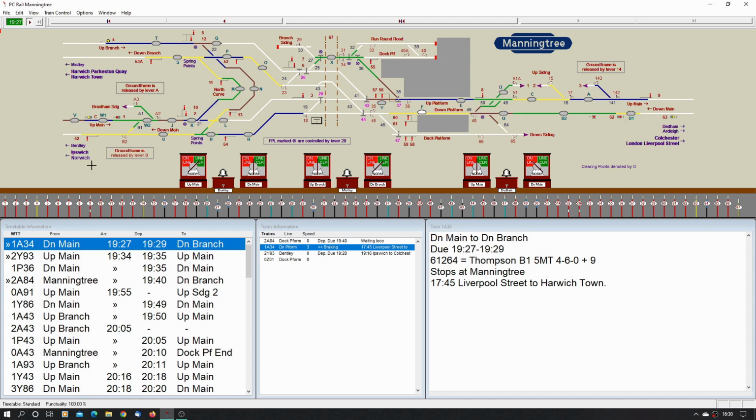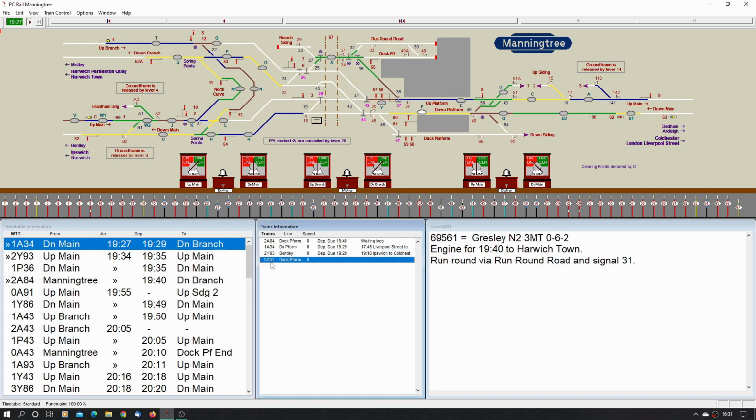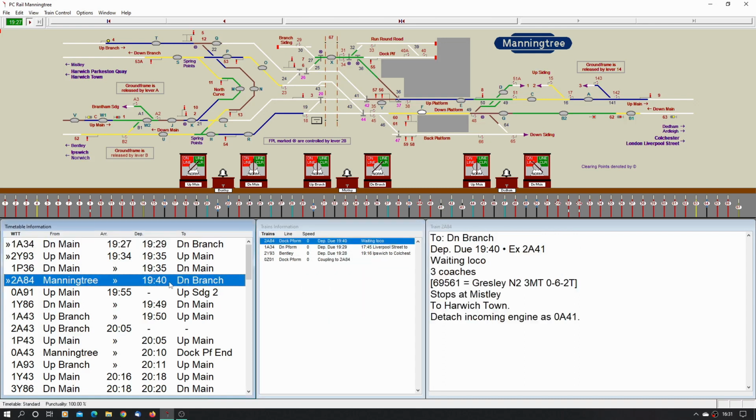And that's out of section on the down main. Right, so I say he's now changed to OZ1, so I'm going to click on proceed, so then he buffers up, then I click on couple. So he's coupling up to that one which departs at 1940.